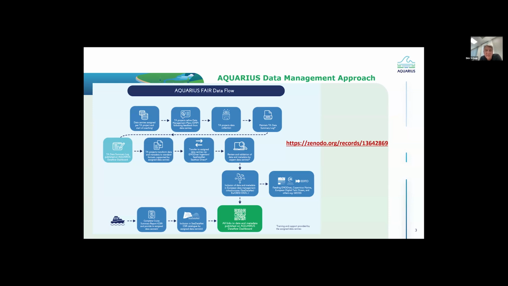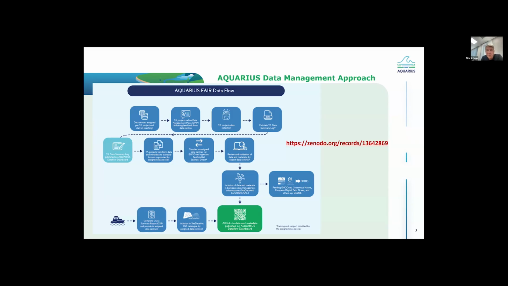I'll say more a summary than the data summary log, because that works per day. And the cruise summary report, in fact, works over the full cruise. But of course, a lot of the information that you have collected in the data summary log can be used, let's say, to aggregate to that cruise summary report. And that can also be added to the CDataNet and to the data flow dashboard.